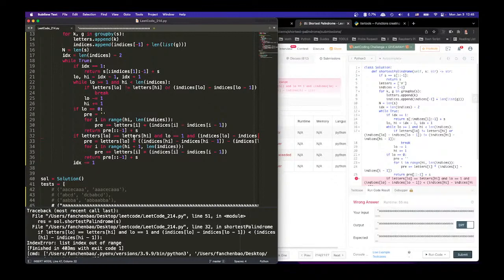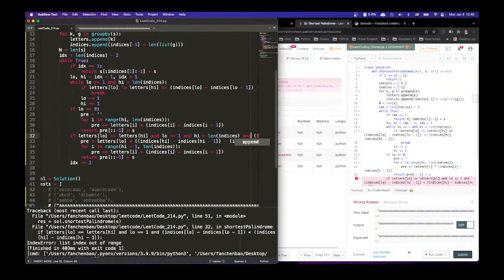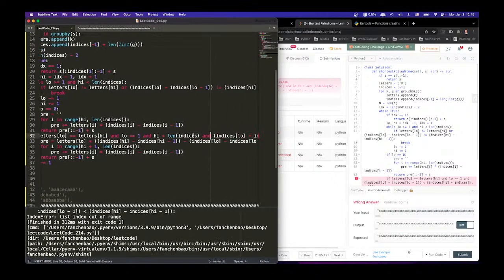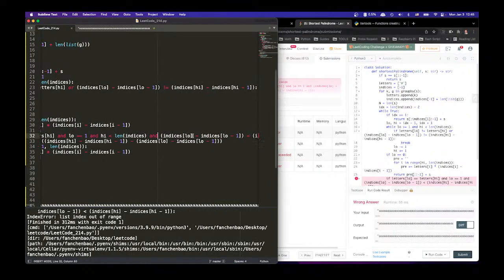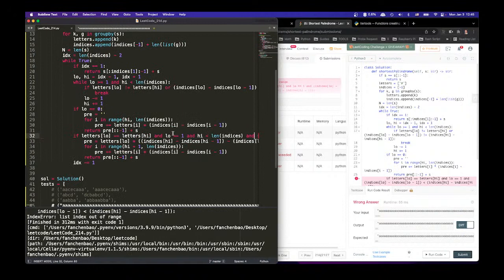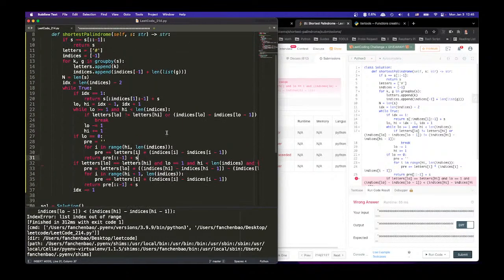So low is supposed to be, so high, right? And low equals 1, and high is smaller than len indices, and oh yeah. What the hell?